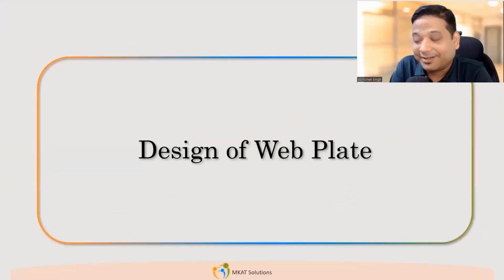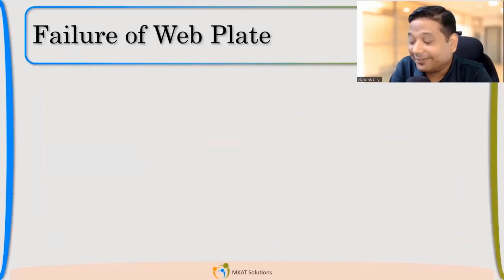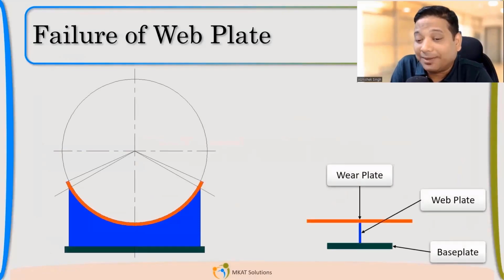So first we'll try to learn how to design that web plate. Before we design, we need to understand how it will fail. That will give you an indication of what the forces are and what the area is upon which that force is getting applied and the stresses are getting developed. So can anybody think of how exactly the failure will happen for the web plate?